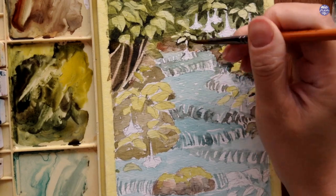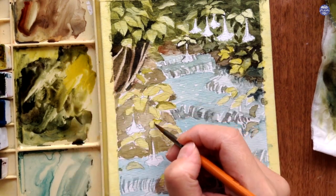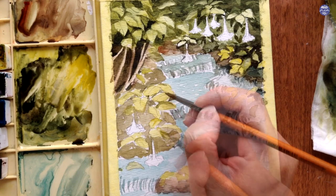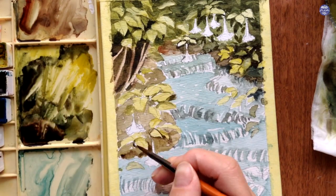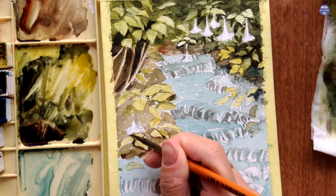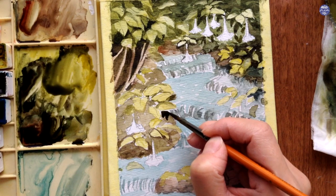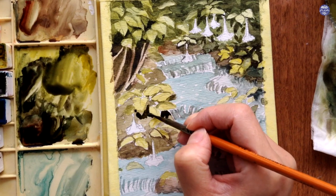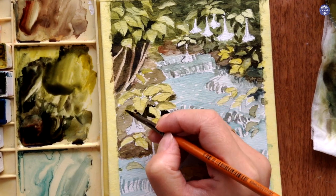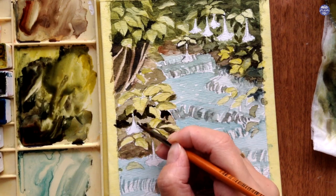I'm going to apply something similar on the left-hand side where the leaves are. I feel like the lines of the leaves were a bit unclear, so here I'm using the yellow-green mix to paint around some of the leaves to make the outline a little bit more clear, and then I'm going to use a brown mix from sepia and vermilion to paint the rocks behind the leaves as the base color. While painting on the rocks I also took this opportunity to clear out the lines of the leaves again and instead of just using one tone, I tried to play around with the values by mixing up the ratio and consistency so certain areas are a bit darker and others lighter.